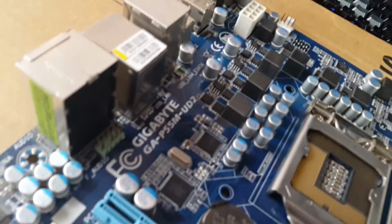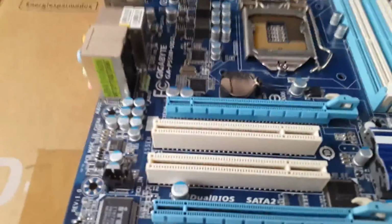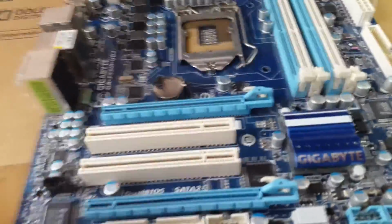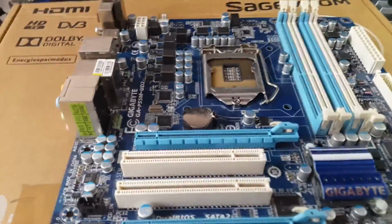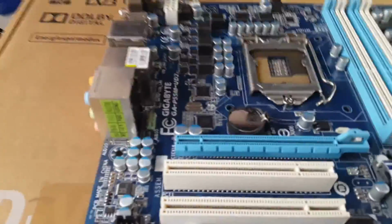So here it is. This is the Gigabyte GA-P55M-UD2, an ultra-durable board, which I got on eBay for an excellent price. I paid around 20 euros for it, plus shipping, obviously. Let me just go over some of the features I really like on this board.